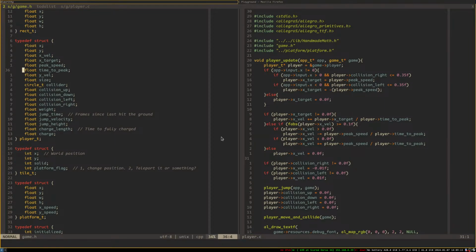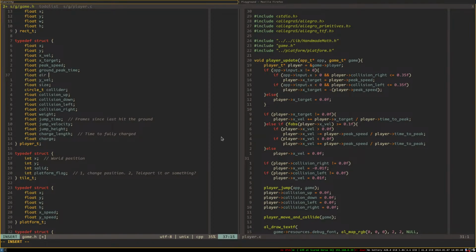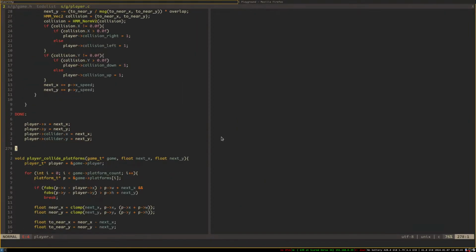When we're on the ground, we are going to cap to peak speed. Otherwise, we're just going to keep adding. Okay, so let's make time to peak. Let's change a couple of values around. Let's make ground peak time, air peak time. So let's go down to here.